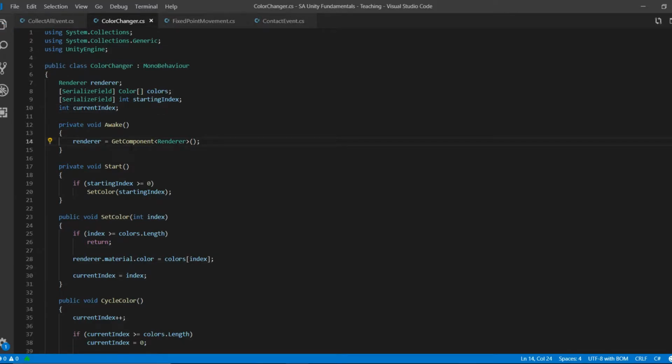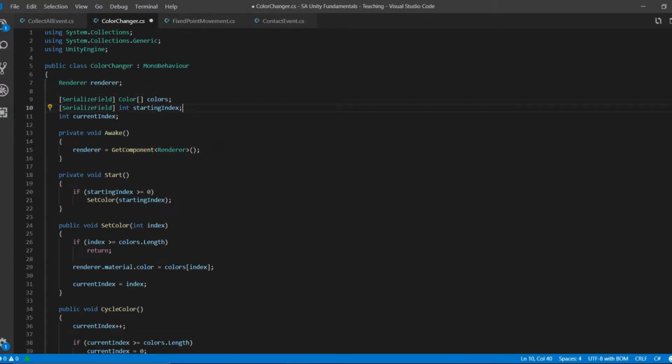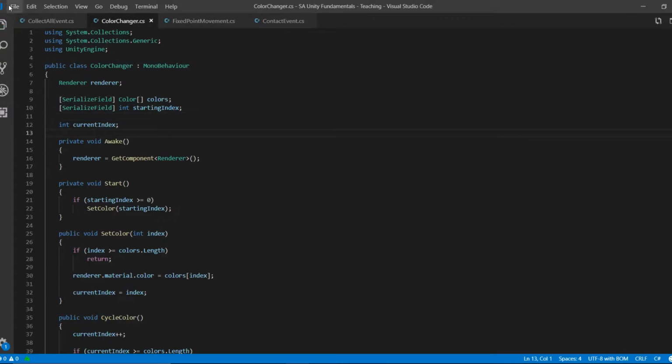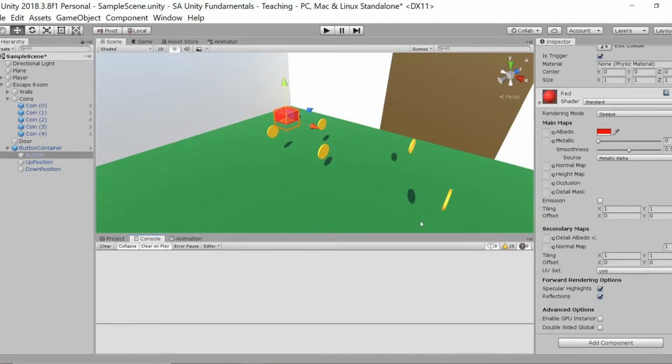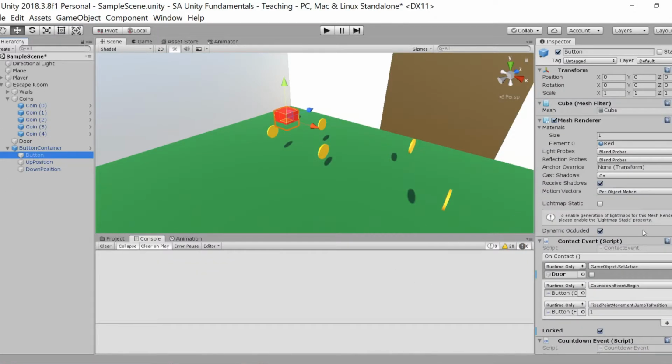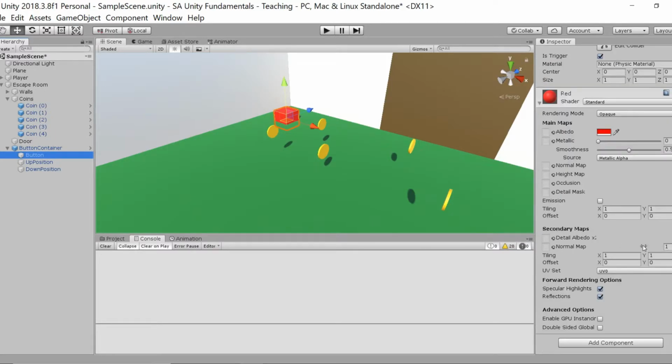There. Should be good. Oh, and then also just to keep these a little separated out, put some spaces there. All right. Now let's see if those compiler errors are gone. Great, they are.